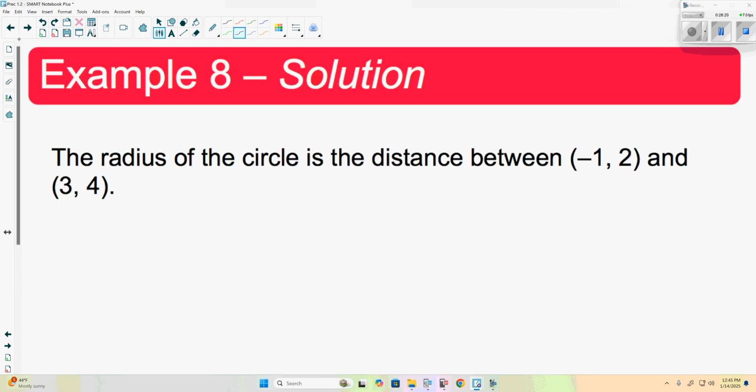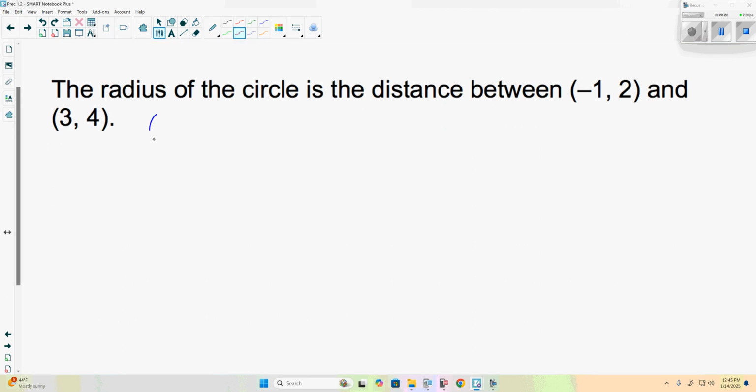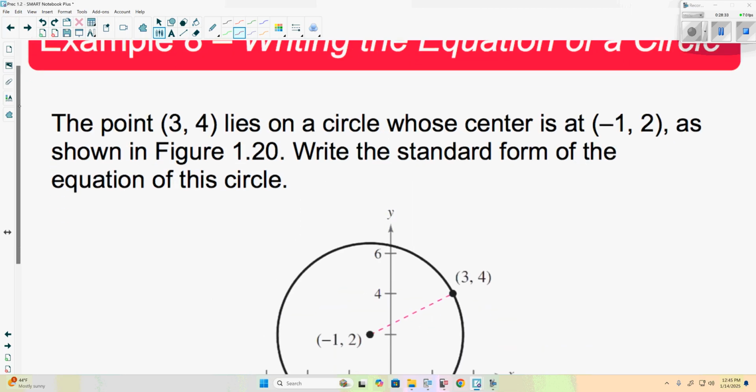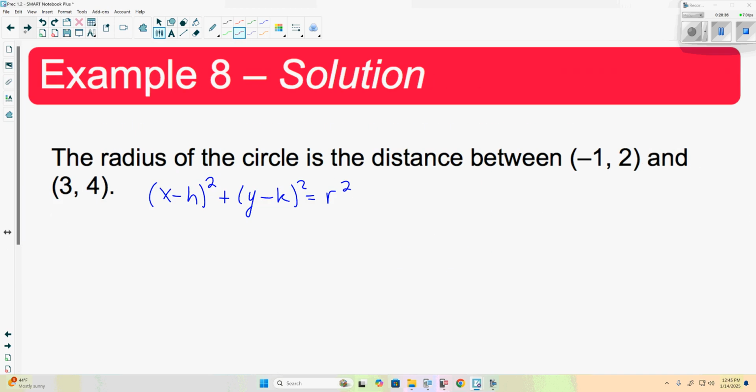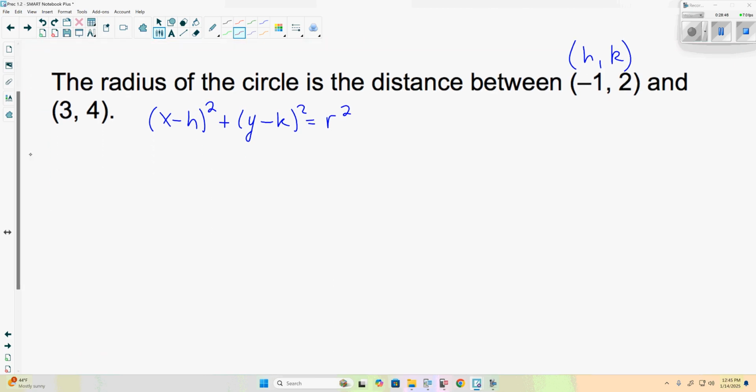Now, the first thing we need to do is find the radius. Because here, x minus h squared plus y minus k squared is equal to r squared. Now the center was told to us to be the point negative 1, 2. So this here is our h comma k. So for this equation, we have x minus our h value plus y minus our k value is equal to whatever our radius is, being squared. So we're just plugging in the numbers so far that we have. Now we'll have to do some simplifying.